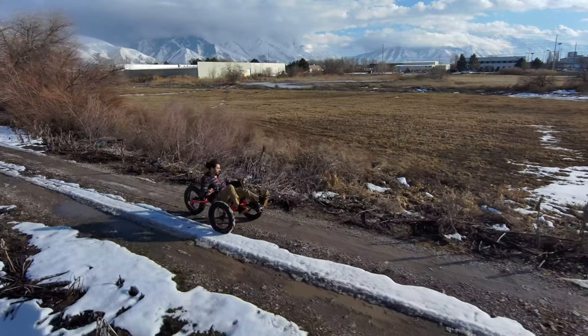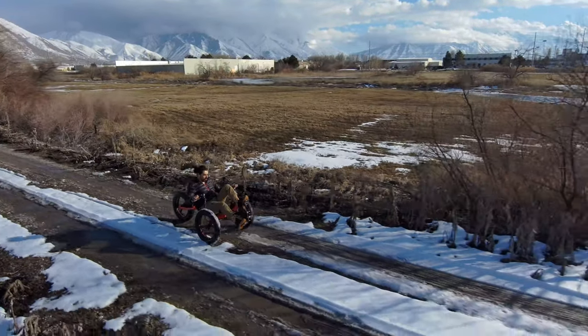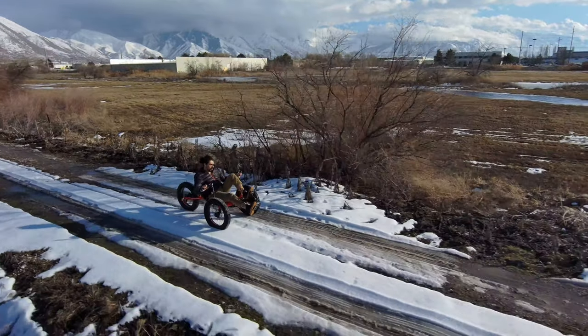Overall, the CXS rides like a champ and offers more than enough capability to handle regular dirt trails comfortably. If you're dealing with really rough terrain, you may want to consider a higher-end trike. But for everyday riding on the roads, paved trails, gravel, we think you'll find the CXS to be more than adequate. And if you're looking for some upgrades to your ride, with the lower price of this trike, that leaves you with some cash to do some upgrades.